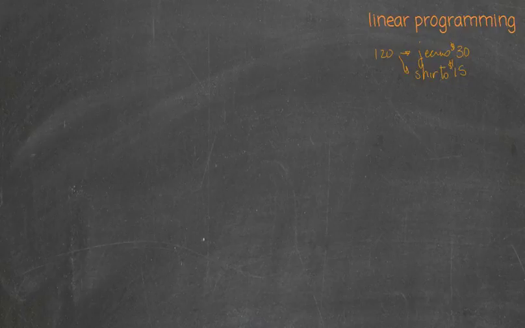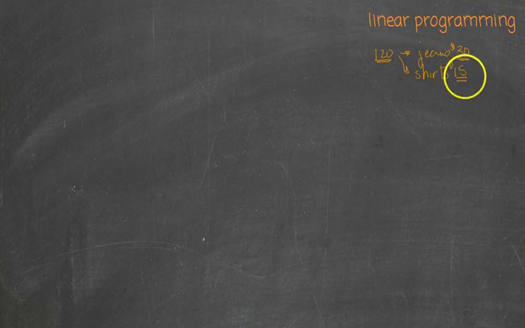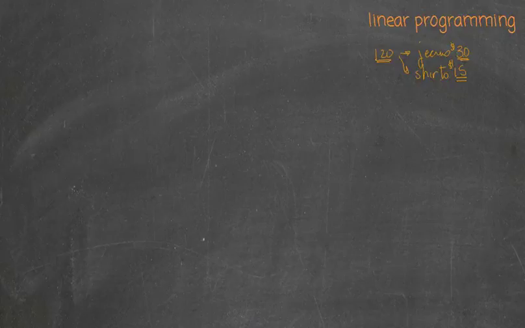Linear programming will tell you all the possibilities, and then it'll help you maximize your purchase. So in a nutshell, that's what linear programming is. It's just figuring out within a set of constraints, being that I only have $120, that jeans cost $30 and shirts cost $15. If I can write an equation that explains the money I spend, then I can use linear programming to find the best value.